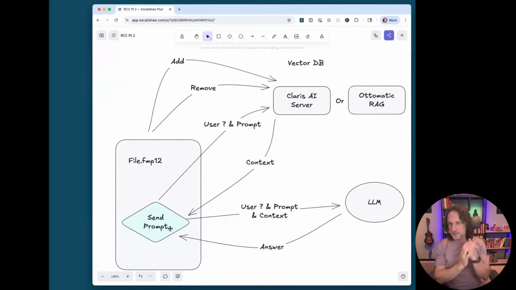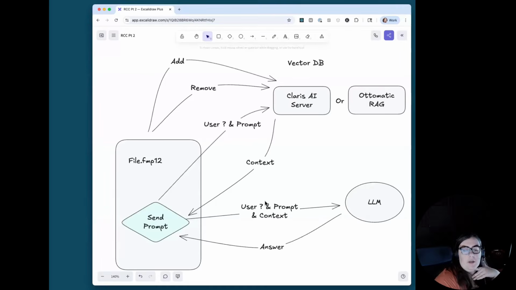The FileMaker script step, the Perform RAG Action with send prompt, is then going to take that user question, the prompt, and the context and send it all up to the LLM, back to the model, and the model is then going to generate a response based on all that stuff, right? So the big flag here is your data is going to the model. Okay. You need to know that, right?